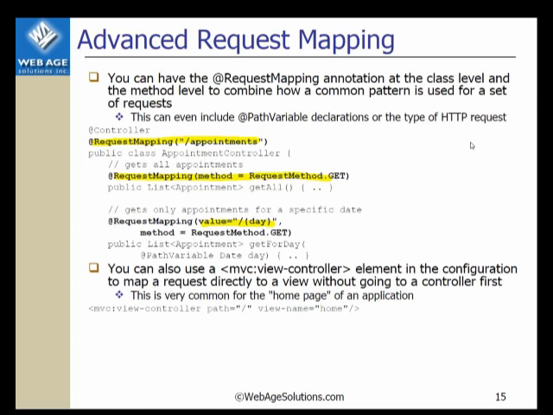And notice another advanced thing that's going on in the second example. This placeholder called day in the request mapping URL is the same as the name of the variable. So that's going to initialize that variable. Whatever you pass in the URL with the request that comes in, it's going to initialize, in this case, this date. Notice the path variable annotation. It's going to link that to basically that value coming in from the request URL. Right, so again, some advanced stuff that you can do.